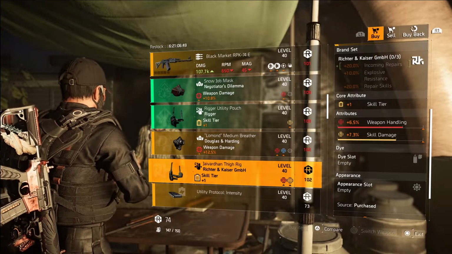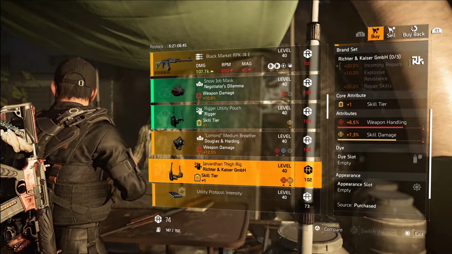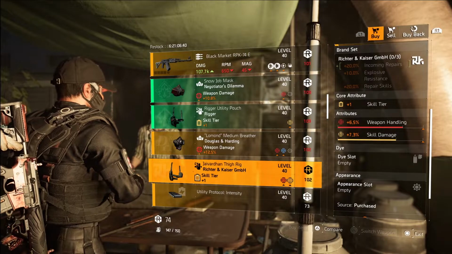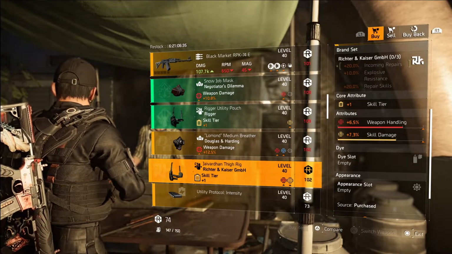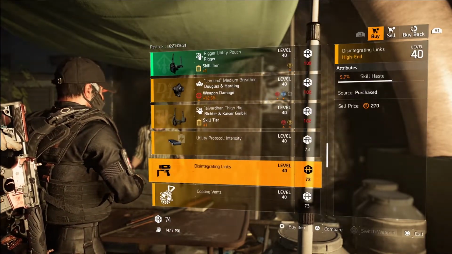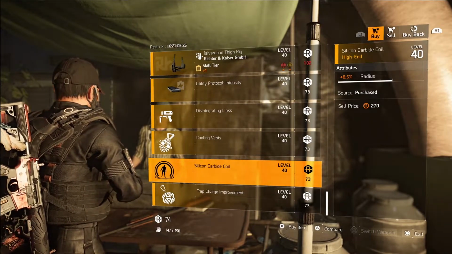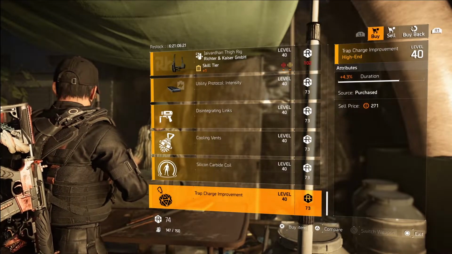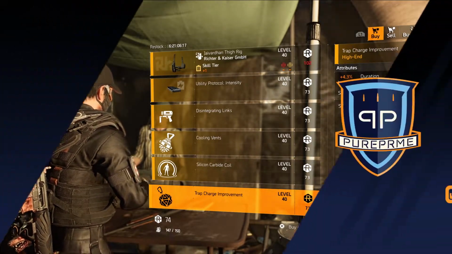Over to the RNK holster. Again, it's skill tier and I'm not loving the combo of weapon handling and skill damage on there. I would love to see something else and it's too low to buy in my opinion. And then over to the mods, but y'all know my opinion about the mods. They are way too expensive to buy within the Dark Zone. Please just go for the open world, go for the summit, but not buy them in the Dark Zone for 73 DZ creds. No thank you. Let's hop over to the next DZ.